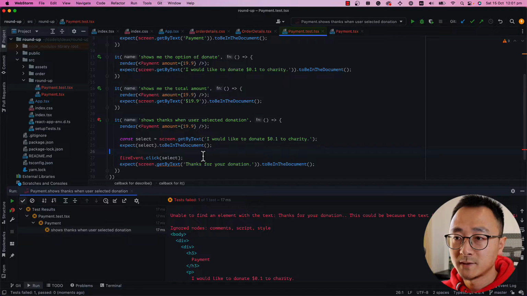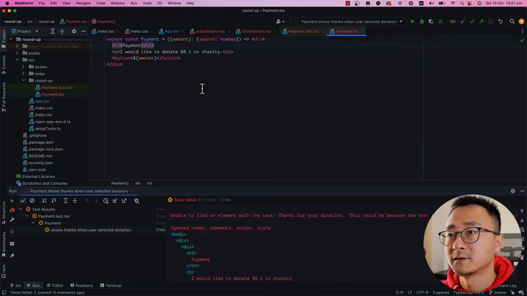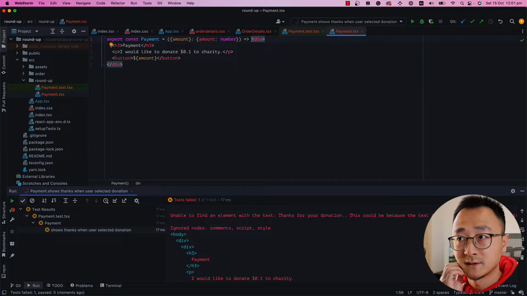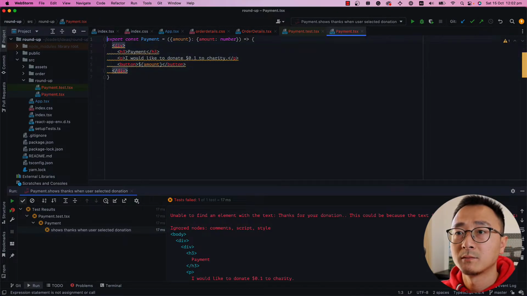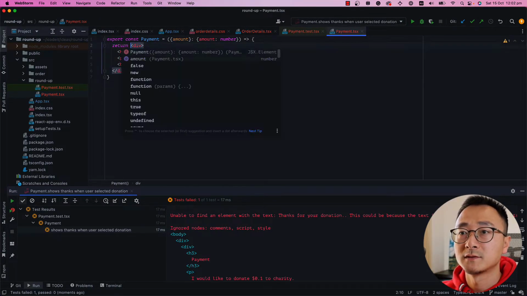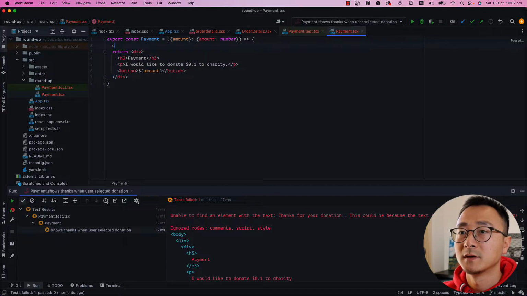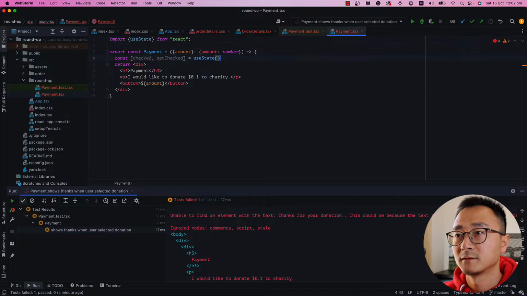So if we jump back to the implementation, this time we will need to introduce some variables or state inside, right? So let's wrap this and return this, and then we will need checked and set checked to be use state, which is a boolean, and by default it's false.